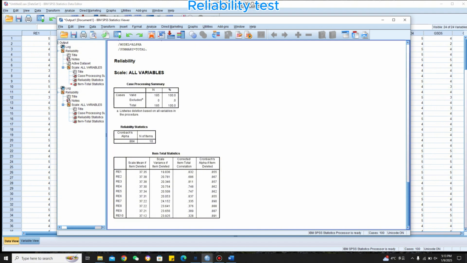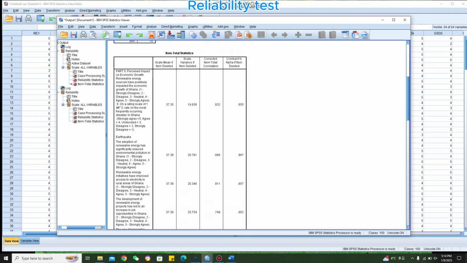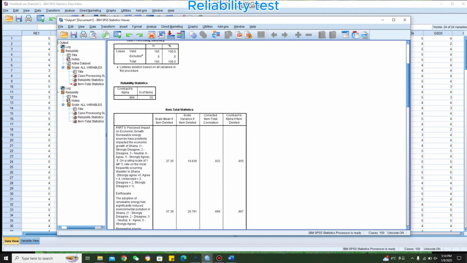So now the results, as I told you, haven't changed. The first one we got 0.884, as you can see from my screen. And the number of items here means the number of research variables or the number of questions we raised under that construct. If I say construct, I mean renewable energy, that means RE.